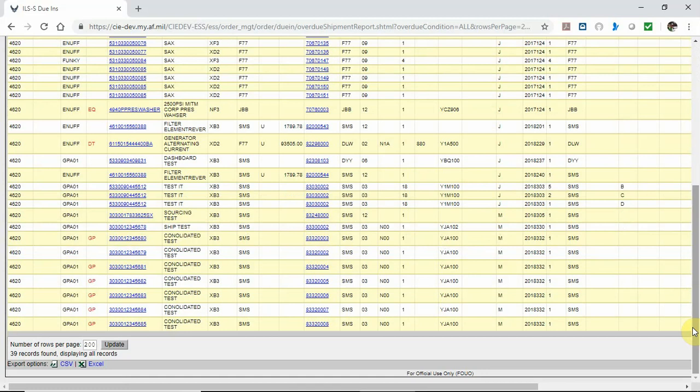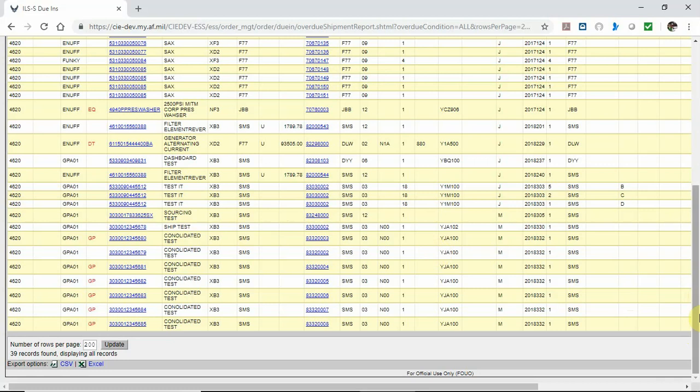So previously, the number of days that were used to determine whether something was late was based off of CONUS. You're either a CONUS base or you're an overseas base, OCONUS. And then based off of the priority of the requisition, you could set the number of days. So what we did now is I'm able to set by SRAN and by priority and RDD combinations how many days before something shows up as being late. But anyway, so these are based off the criteria for 4620, which is a CONUS base.